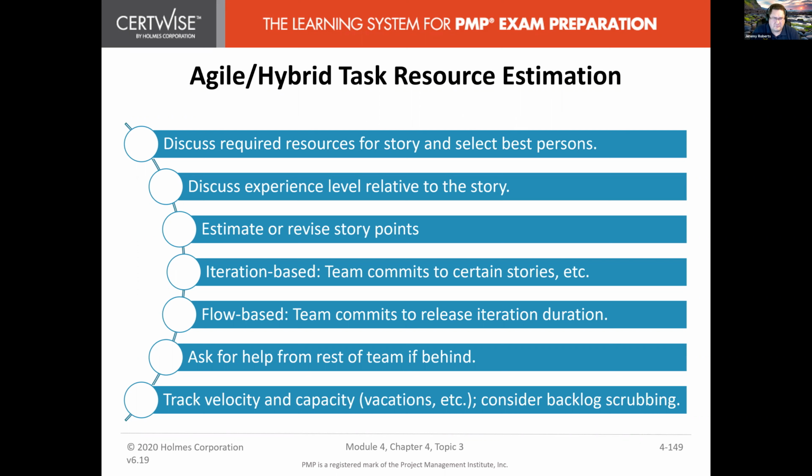So you can also estimate and revise the story points, just like we've talked about. These stories can get shifted around. So you might be doing one story next iteration, but something happened and you kick that story down a couple iterations because the stakeholder, the project owner, wants to focus on something first.